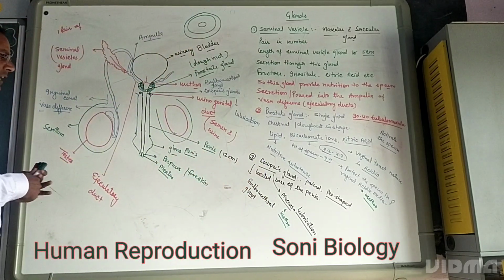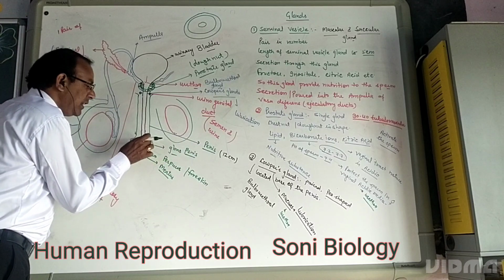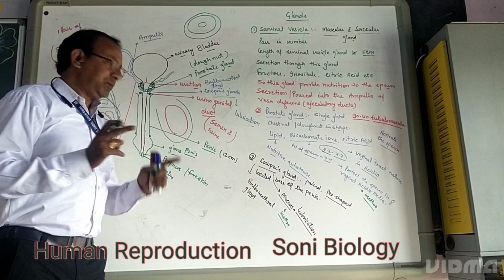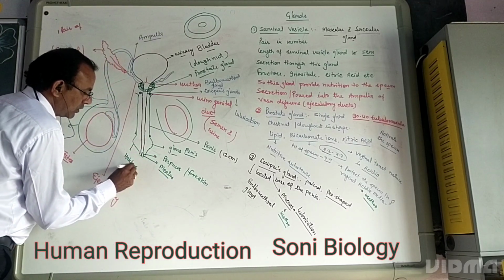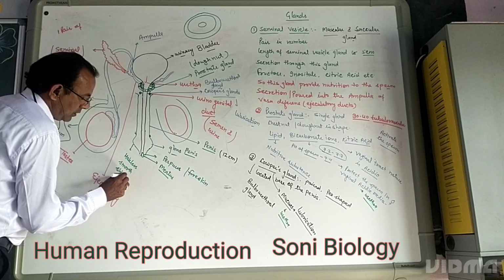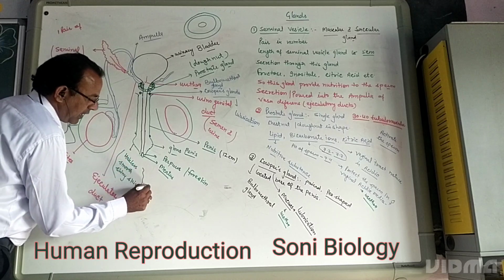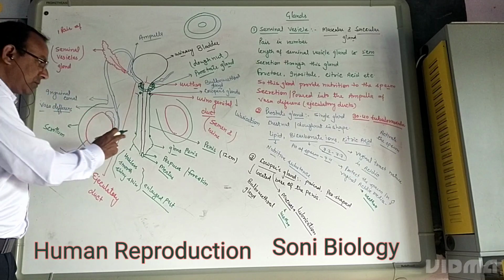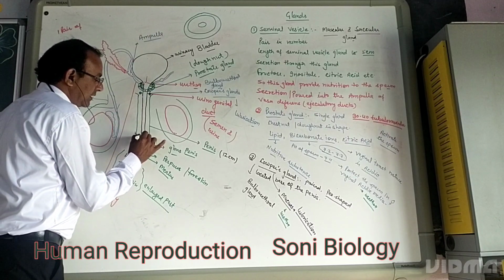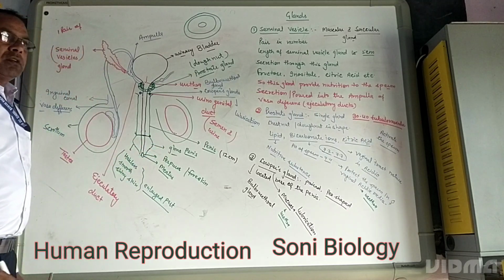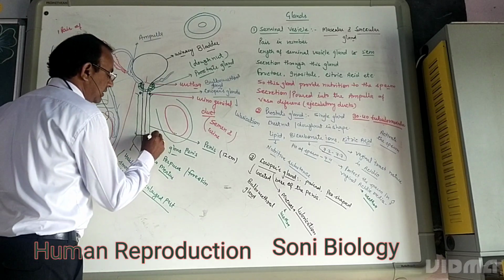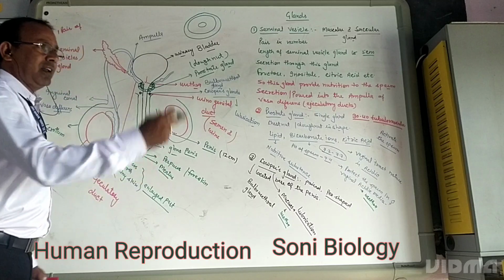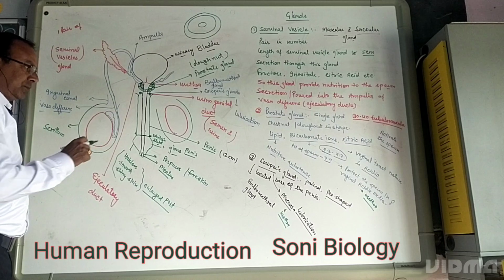The next one is the glans penis. What is the glans penis? The anterior part of the penis becomes wider. This wider part has hairless, smooth, shiny skin. This enlarged part of the anterior penis is called the glans penis. At the neck of the glans penis, one dark line is present. This line also secretes some whitish fluid to protect from germs. But this fluid is not mixed into the urethra. It is the outer cutting line present at the neck of the glans penis. Clear? This one is the structure.